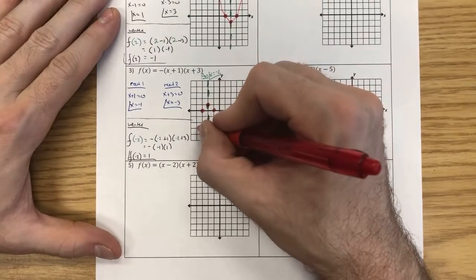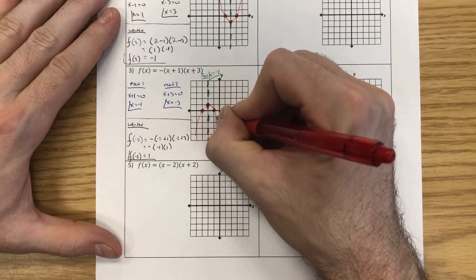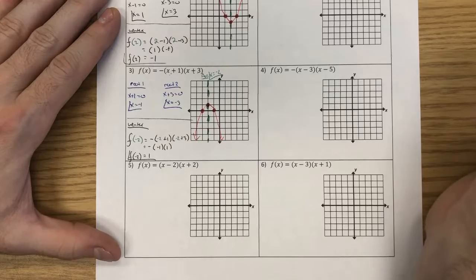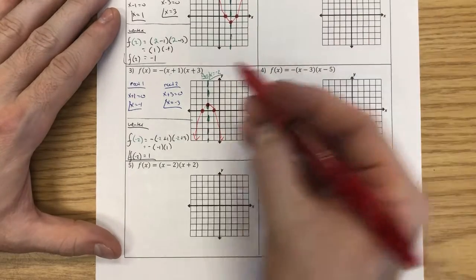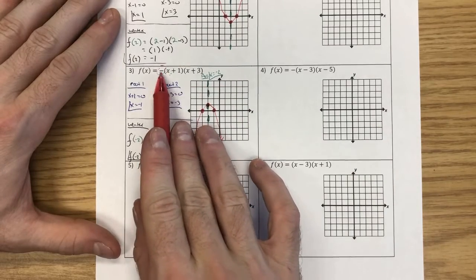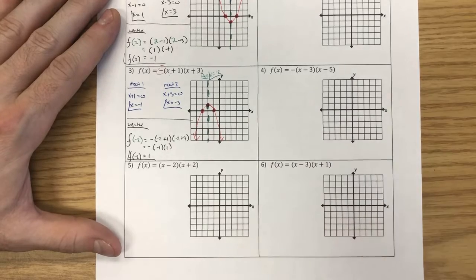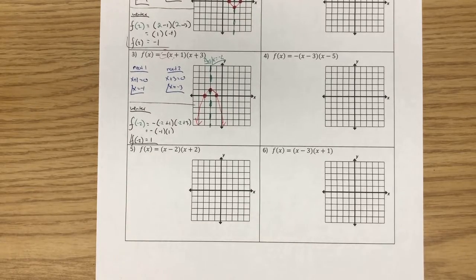Oh, cool. So what we know is that the graph is going to curve up through that point and curve down back in this direction. And so that's a flipped version, and the big indicator is the fact that that negative sign, if we remember our transformations, means that the graph flips. So what I want you to do is pause the video. I want you to try number 5 and see how you do.